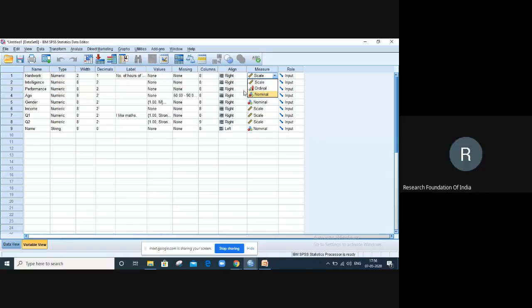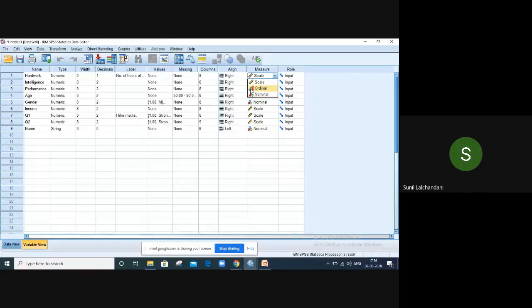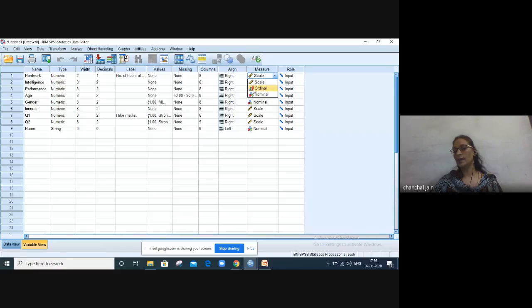It means there is a categorization and also a ranking of the categories. And the scale variable or scale measurement, like the Likert scale, is indicated by a scale icon. Scale means we can use it for mathematical purposes.